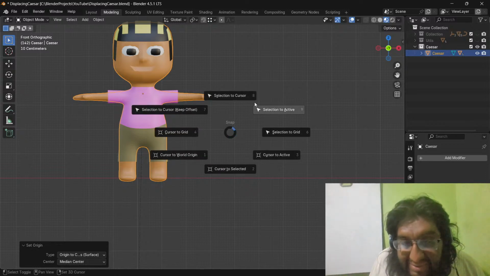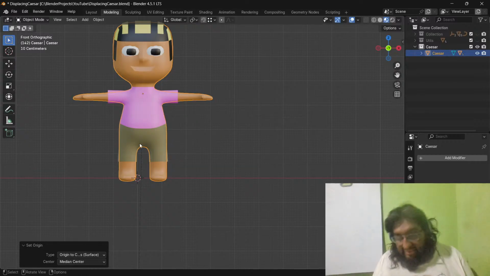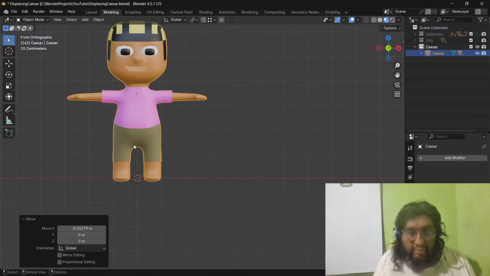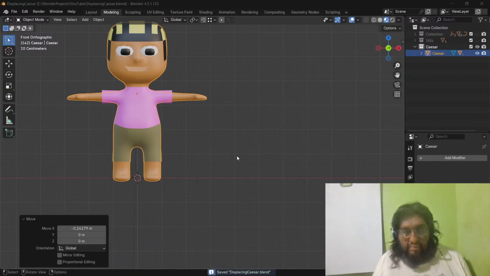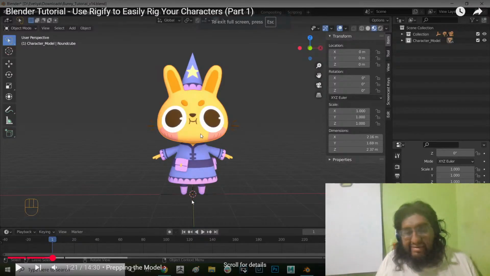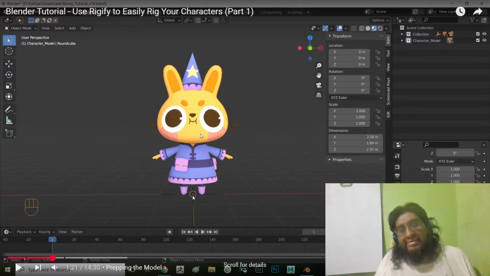Cursor to world origin. Now she has the, you know.